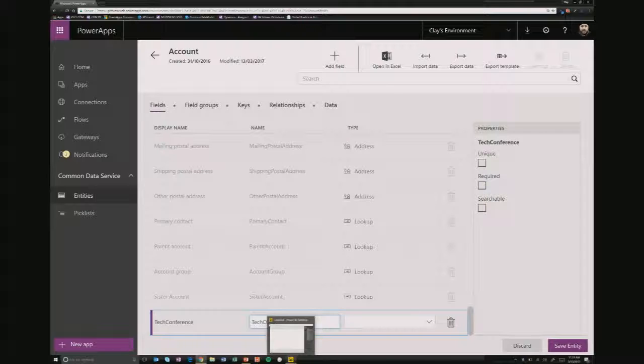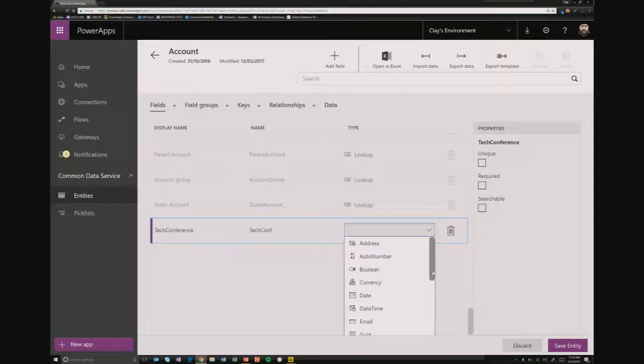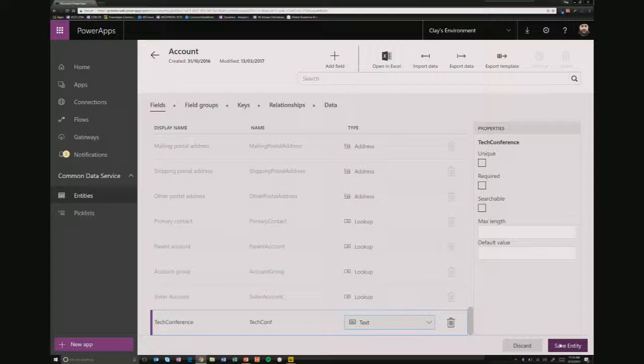No, but basically what we're seeing here is a list of fields, if you can't see it in the gray here. The first column is the display name, the second is the system name, and then the third is actually the data type. Hopefully you can see the one I'm actually entering, as it's in the darker colors. And you can see the list of types. So I'm just going to add a really basic text field, go text, and click Save Entity.